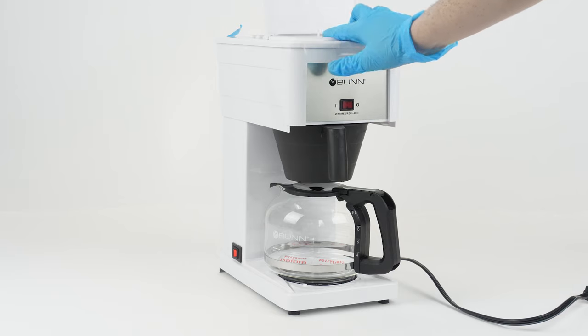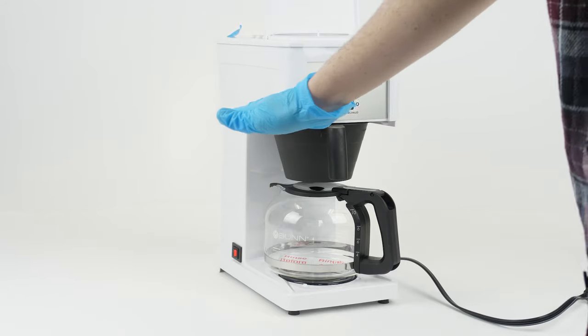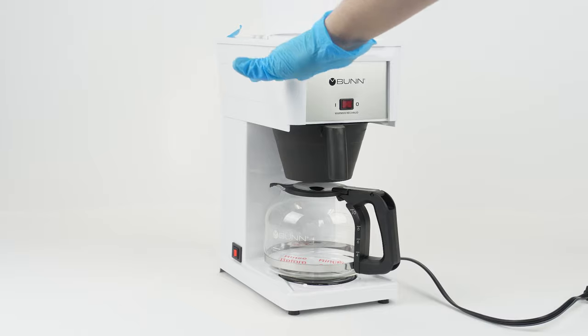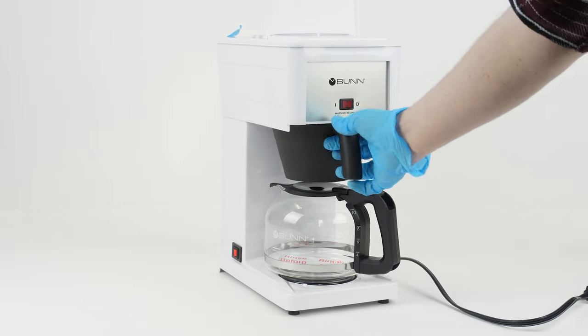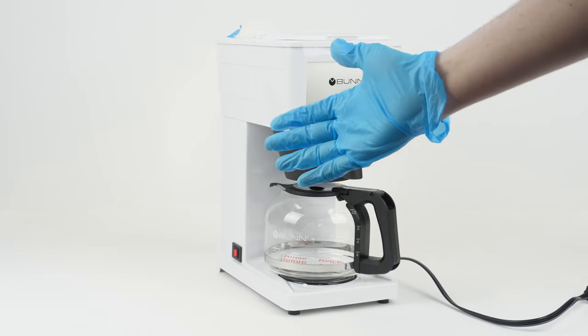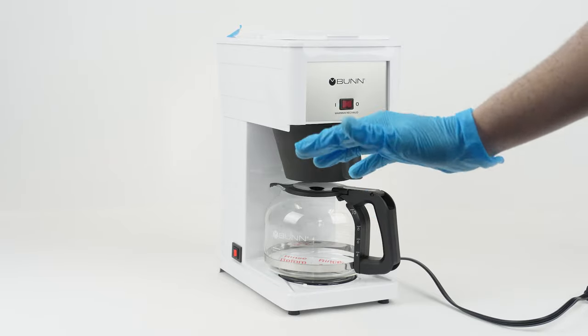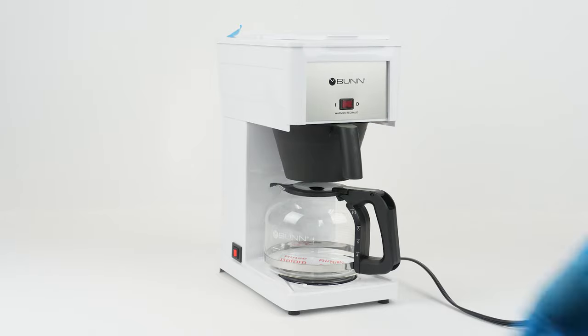You close that, water will start coming out. It's an instant thing, it takes 4 minutes, it's very quick, and it has the Bunn spray head, which is unique to Bunn machines themselves and allows for more dispersal of the water and a better overall coffee taste. So the water runs through the Bunn filters, you have to use Bunn filters, and then down into the pot. It's a simple process, works really well, and it does a good job at making coffee. That's what it does. Alright, let's move on to the next machine.